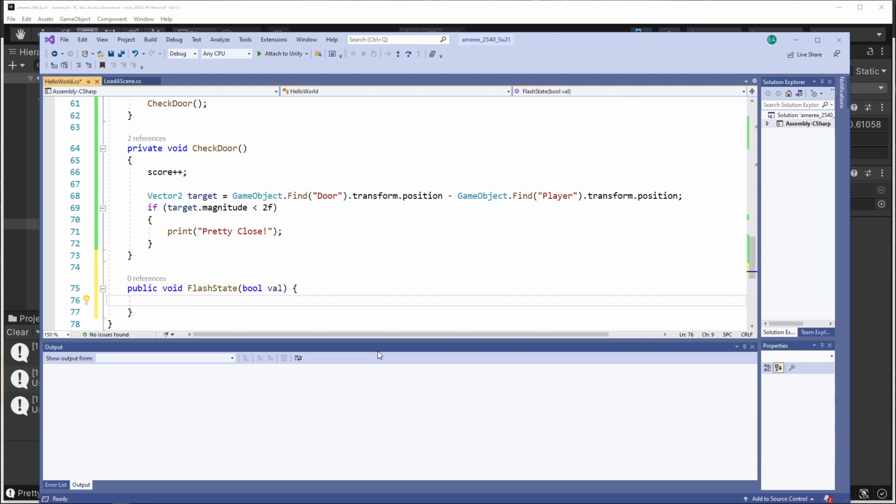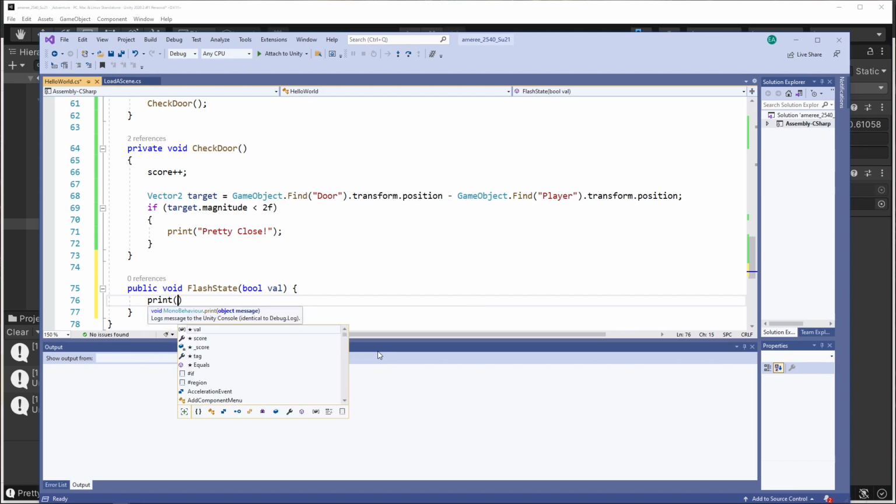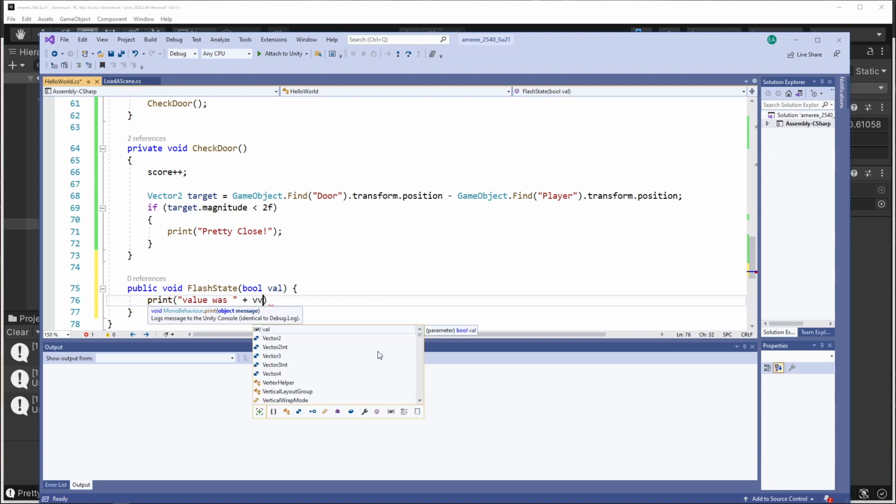I can't arbitrarily say that, but I know in the case of a toggle button that it will pass that to me. And here I'm going to say value was val.